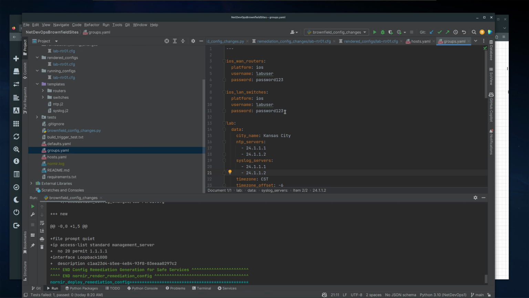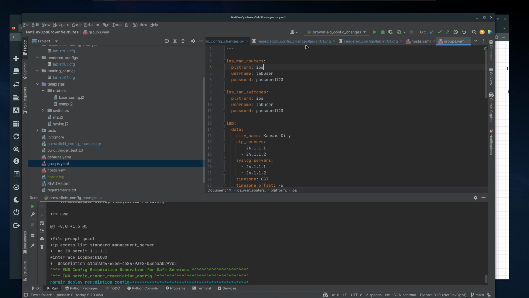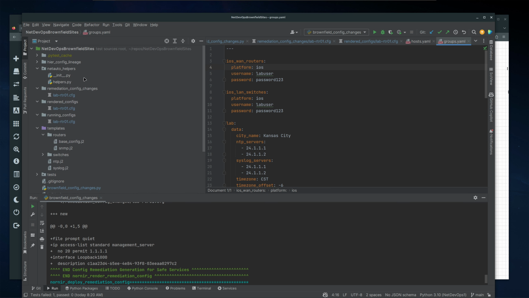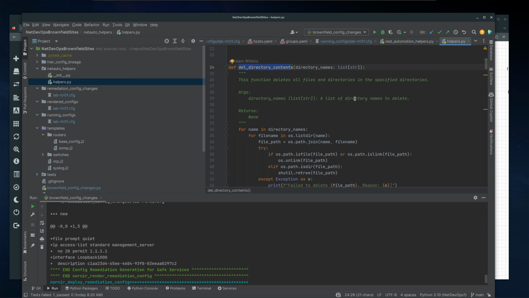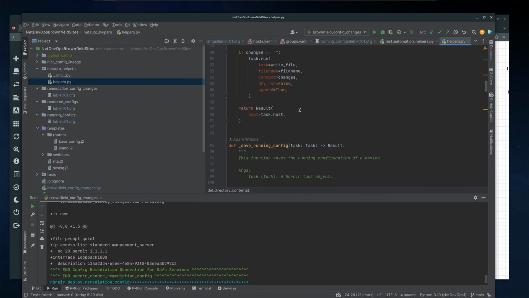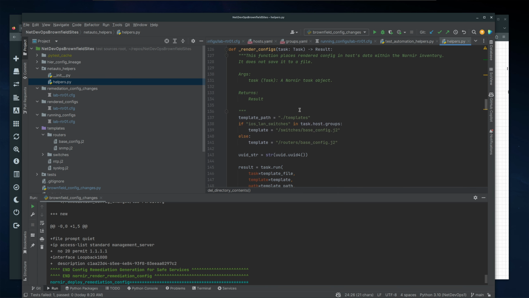And that is how in the templates, when I call the template in the actual helper file itself, I'm kind of getting off into the weeds here, but when I render the config, where is the function? Render config. Yes. So if it's an iOS LAN switch, it's going to use the switch's base config template. Otherwise, which in this case, if it's not a switch, it's going to be a router in this particular environment, then it's going to use the router base config template.